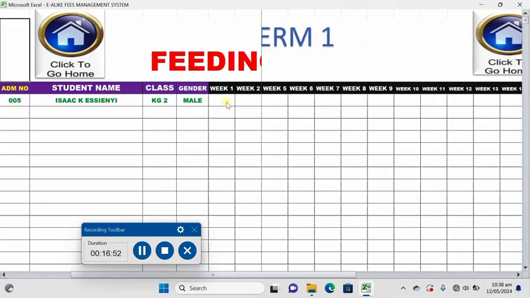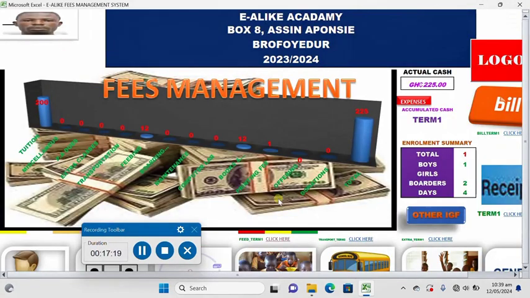So for the first week, just enter maybe KG, maybe 2 cedis. If you enter more than that, it's not working. Sometimes in bulk you can do that, so 12 cedis for the first week. We can't do all for the week, so you go back again.